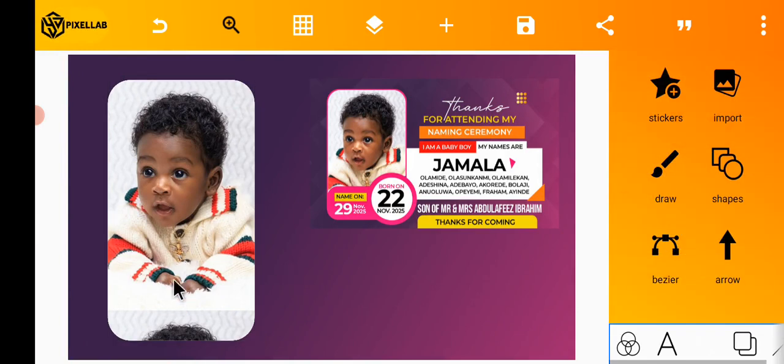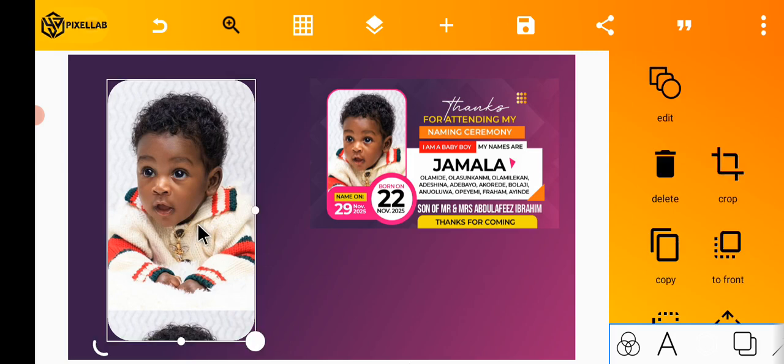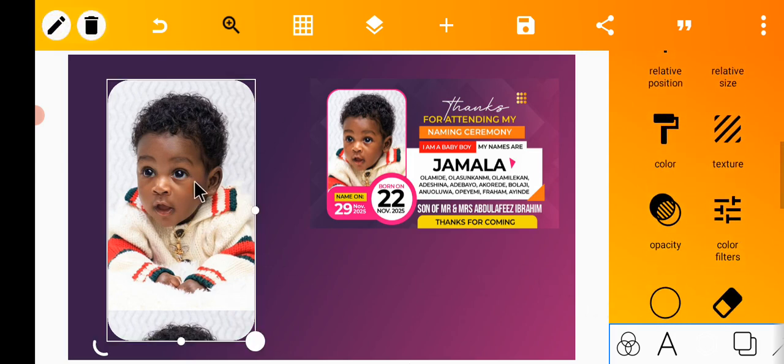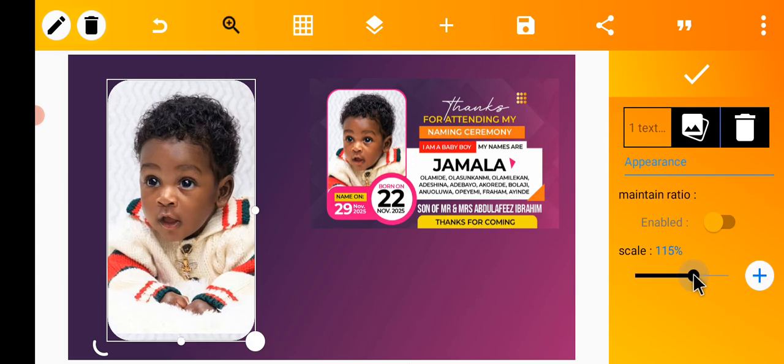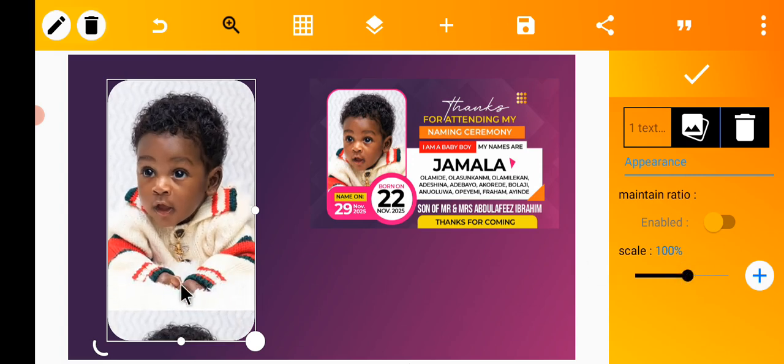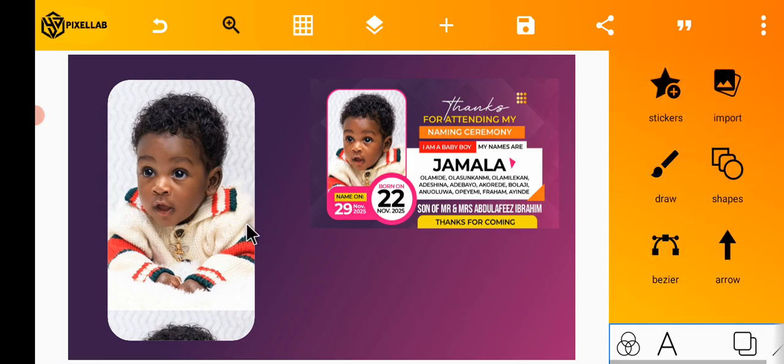So now let's say you insert an image into a particular shape and you are having a kind of image repetition, this is called repetition, the image is repeating. To solve that, you just click on back, you select back the shape, then you go back to your texture. You can solve that by scaling that particular image up. So if I scale it to 115, you see that the image is no more repeating. But for this particular tutorial, I'm not really concerned with the repetition because if you check very well on this design, you see that there's a kind of shape which has covered this area where our image is repeating. So I'm cool with this.